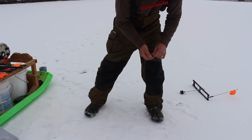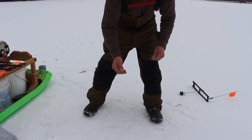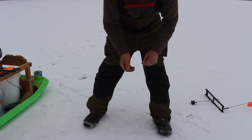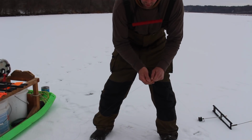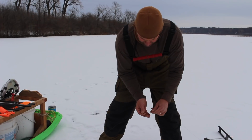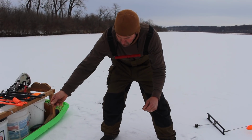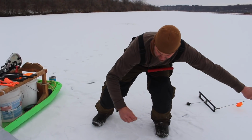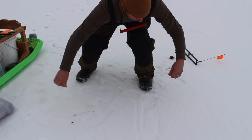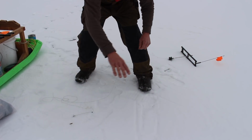Once it's set, your fingers are your drag. So if it's a musky, he's gonna be running with it, and if he runs, these hooks that we're using, you can't hold them tight. He'll straighten that hook out or break it off. So what we'll do is let him run with it, let it go through your fingers, and as you're working line back, I always take the line and I stack it like this. Work it back, stack it on top of itself, so if he runs again, that line can come back out and it's not all tangled up.